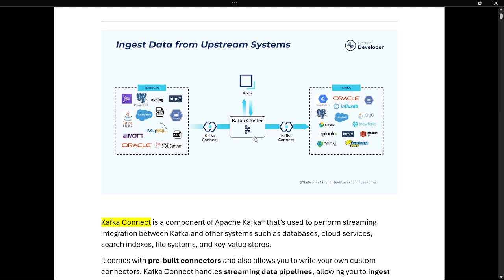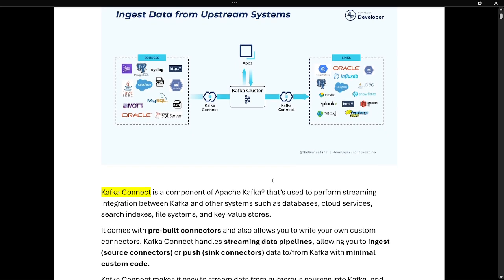So Kafka Connect is taking the data from your source system and storing it to the Kafka topic, and this work is done. Then on the sink side, there is a Kafka Connect which takes the data from the topic and stores it. We will see what is the benefit, why we are using Kafka Connect instead of the old producer API or consumer API.